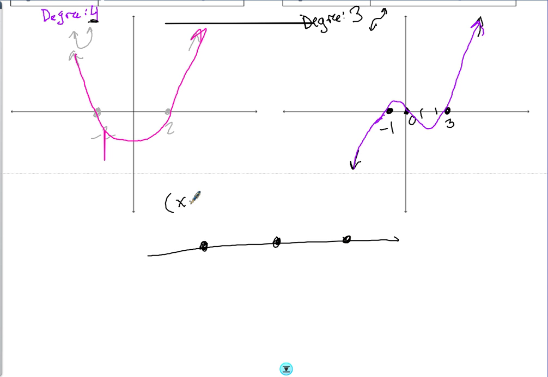If your multiplicity is 1, you go straight through the 0. If your multiplicity is 2, you tangent the 0. It can either be on the top or on the bottom; it just depends on how you're connecting your dots. So if you started at the bottom, you'll tangent the bottom. If you started up at the top, you'll have your parabola up top.